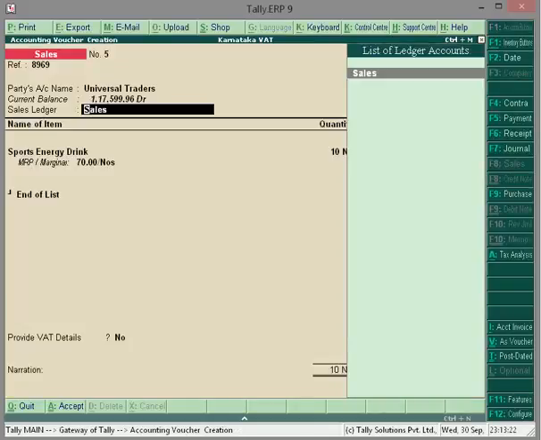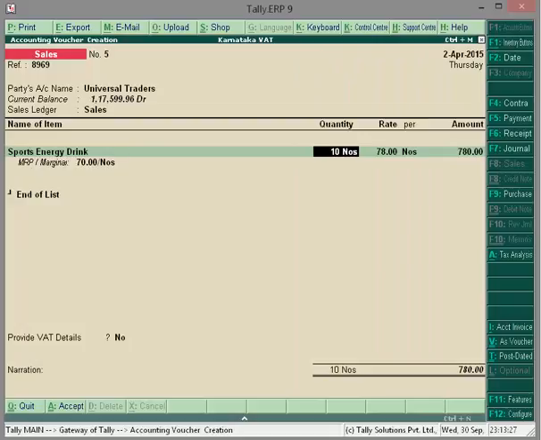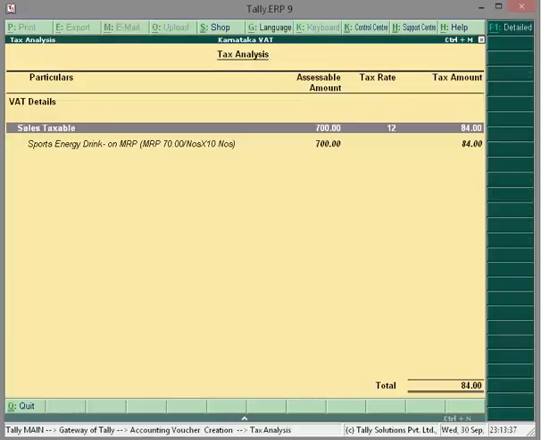Now let's see how tax is automatically calculated for a sale to a party in Karnataka. As we can see, the MRP is automatically picked for calculation of VAT based on the customer's location or state, in this instance, Karnataka.